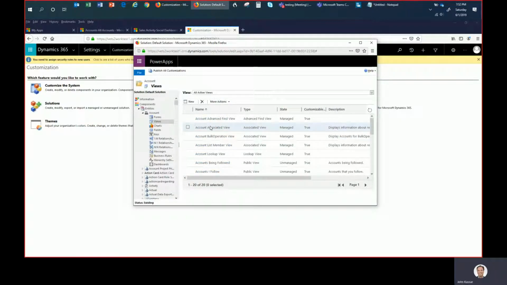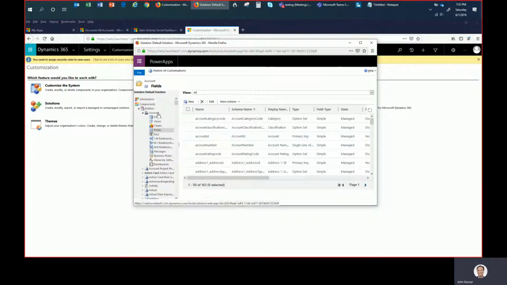If you want to, I would encourage you to play with editing the columns, editing the various forms. I would also encourage you to add a field here to the overall account record or to a contact record. So maybe you want to add a field for the company mascot, whatever that is. Okay.